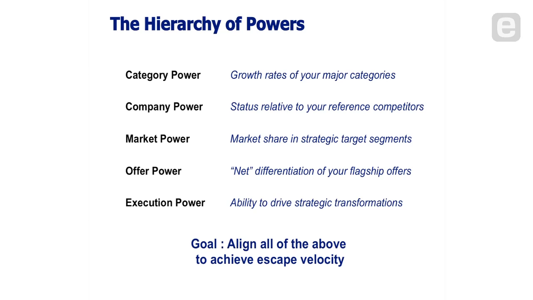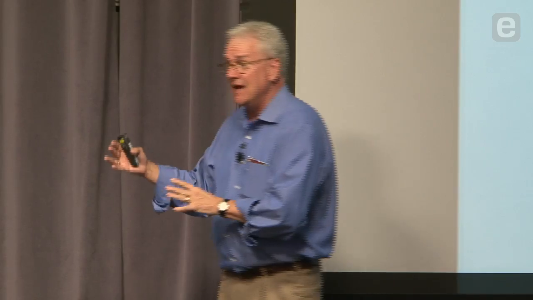The next one is company power. So in the categories you're in, how powerful are you? Do you control your own destiny, or is somebody else calling the tune and you're just trying to keep step and keep pace with them? This is market share. This is Jack Welch saying, you want to be number 1 or number 2, or you don't want to play, okay? Because you wouldn't have enough company power to get the return on being in that category. You ought to get out of that category and get into some categories where you can be number 1 or number 2, okay? So it's about power.